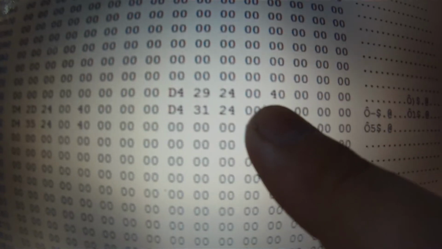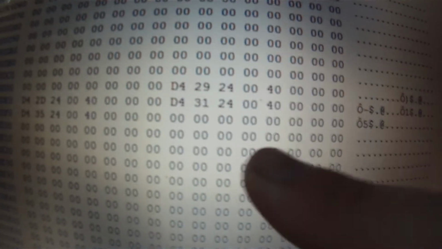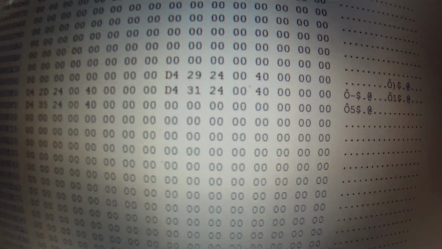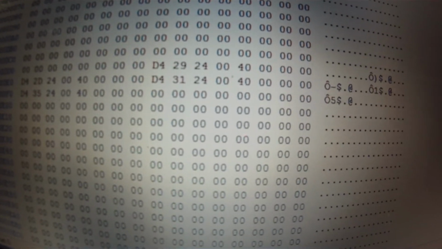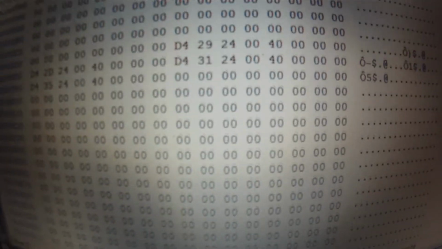24. Now, the 40 right here, that represents that they're on the ground. If they're less than 40, they'll be underground, and if they're above 40, they'll be above ground. And the other thing about this, if it doesn't say 40, it says 41, 42, 43. Basically, what that means is that's the direction that the item's facing. So, if you change this to 41, it'll make the car or your objects facing a different direction. And the increments go in 4s.